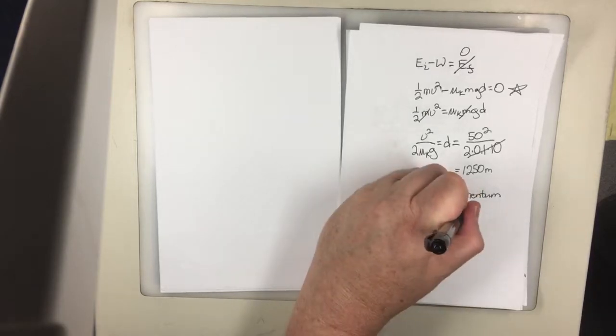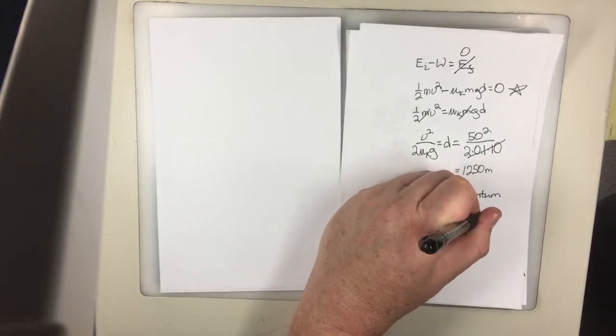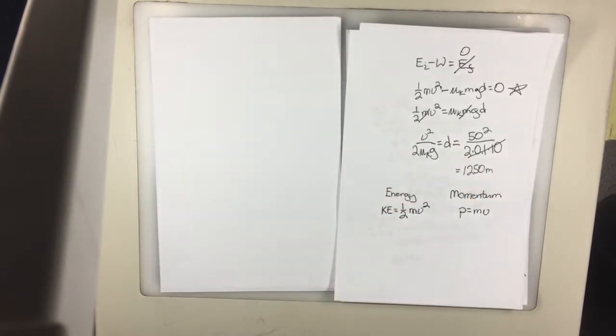Momentum, P, is equal to mv. Now, it's an odd thing. Why use P for momentum? Well, first of all, mass is already taken care of by that little m. P is actually used because momentum in Latin is called impetus, or it's all related to impulse. So the P comes from there.